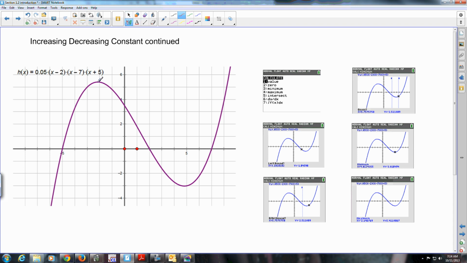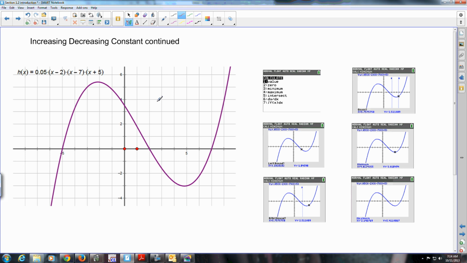What you're trying to find is the coordinate for this place and this place, because on this section the graph is increasing, it's going up. This section of the graph between these two values, the graph is going down, and on this section the graph is increasing. So if I can find those two coordinates, then I know the values for which it's increasing, decreasing, and it turns out there isn't any place where it's constant.